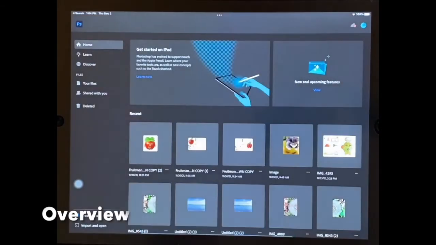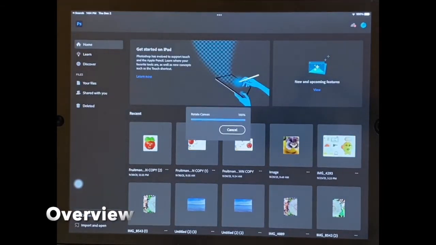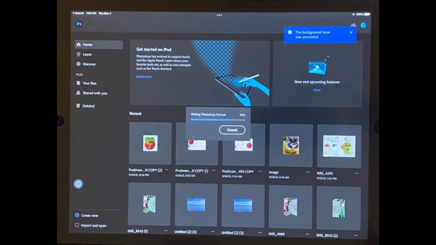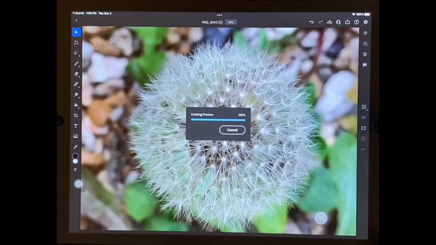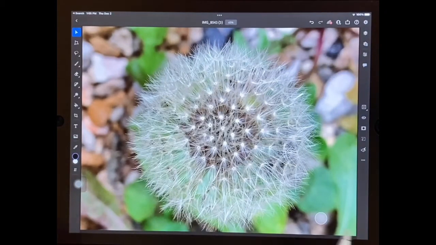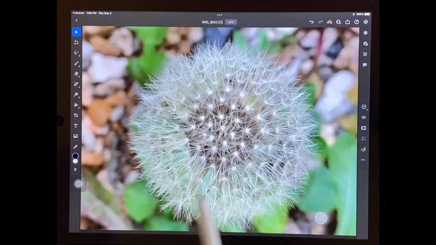Open an image. This is an image taken by one of my students named Gavin. And this image was taken with his phone and it is unedited. So I'm going to go through some basic flow where we crop an image, adjust the contrast, the colors, and these are just some basic editing steps.